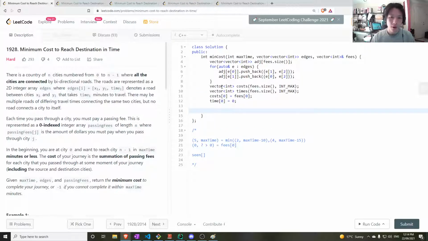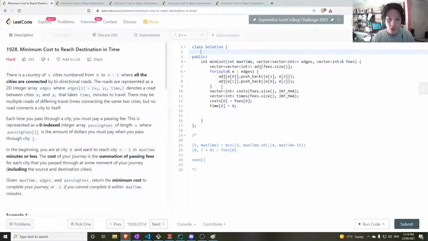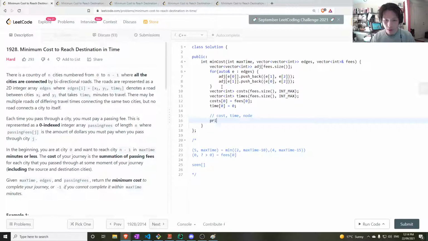And we also need a priority queue. In the priority queue, we can use a tuple. The reason we use a tuple is that for each node we store in the priority queue, we need the cost, the time, and the node itself. So we need a priority queue of tuples, and we can make it easier to say by typedefing a tuple of int by int by int, and call it a triplet.